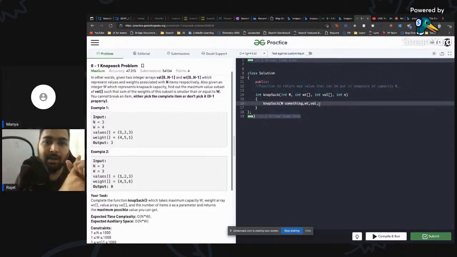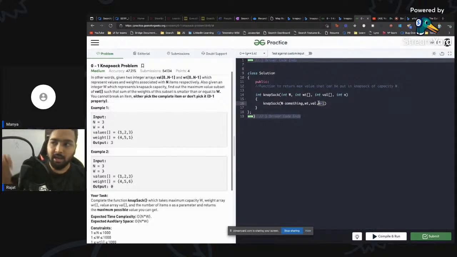If I select one item, I can reduce the size of it. So let's say I chose the n minus 1th item, and then I reduce the total number of items to n minus 1. I already took that item, let's say.